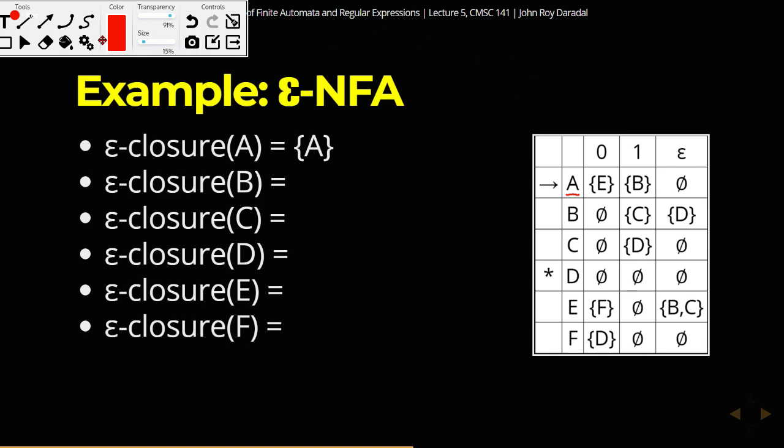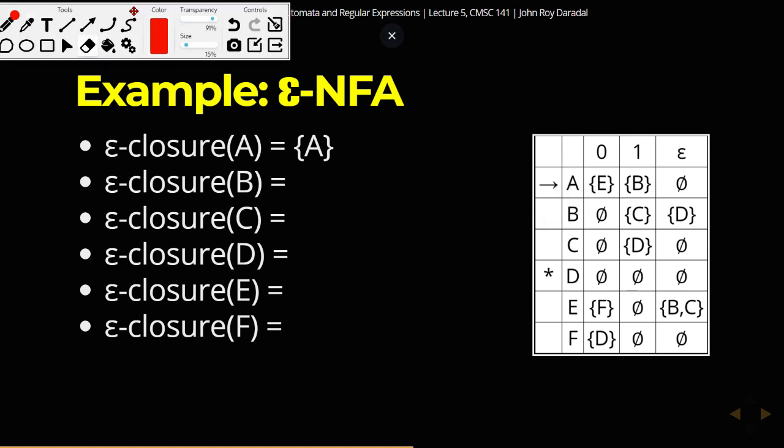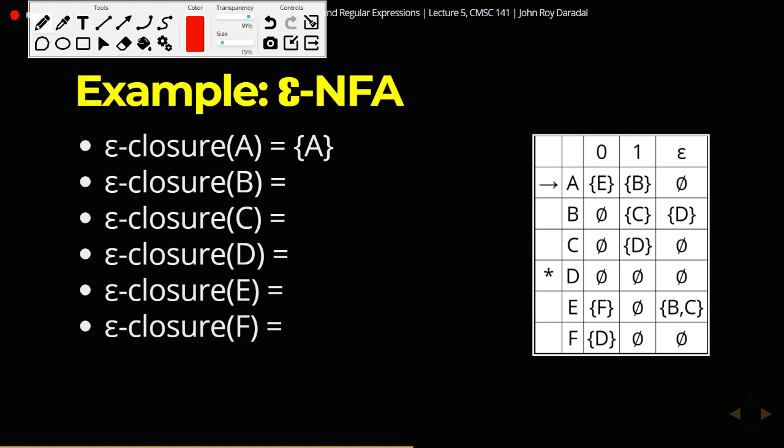Okay, now for B, it will contain the state itself, which is B, but it can transition to D on an epsilon, right? So we'll also include D there. But from D, there are no more epsilon transitions, so the epsilon closure of B is only BD.